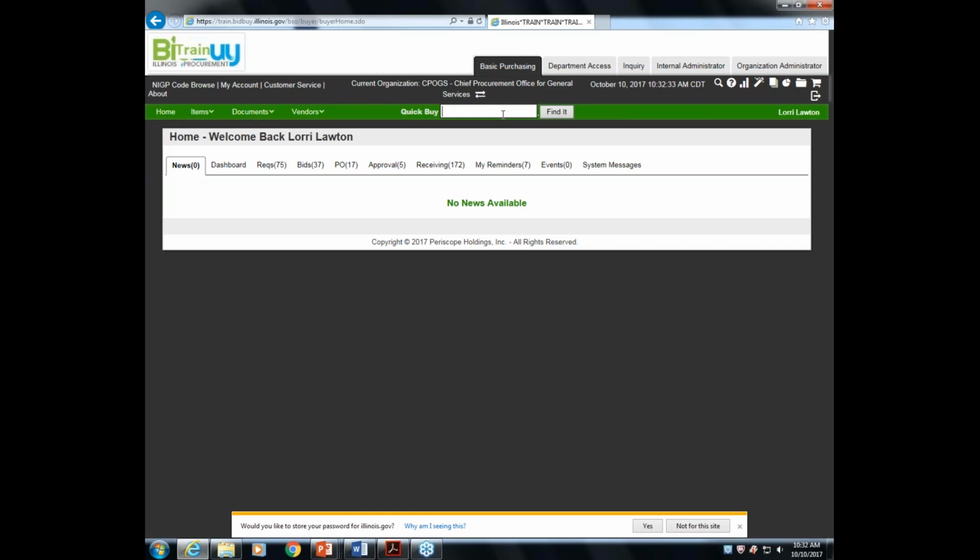The quick buy functionality is probably one of the easiest things to see on the whole screen. It's right there, pretty much in the center, and it allows you to do a quick search to find items that are available to be on a release off master contract.